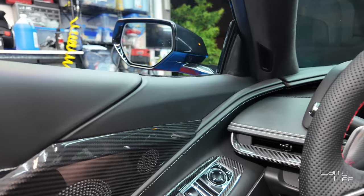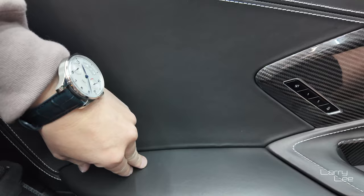I also have a soft carbon fiber piece I might try out here. It is real carbon fiber. It's just soft, but it's just a sticker. So I don't know what I'm going to do about that.